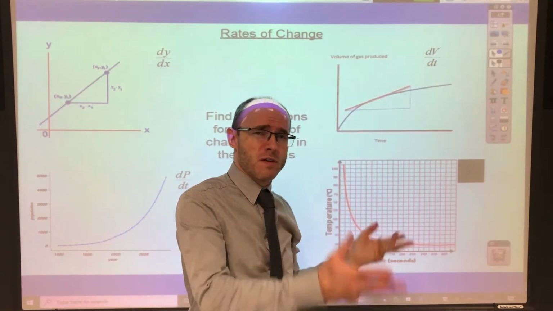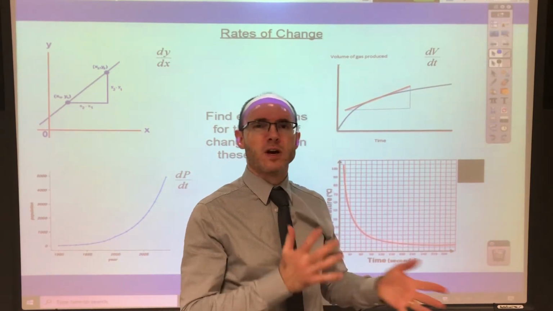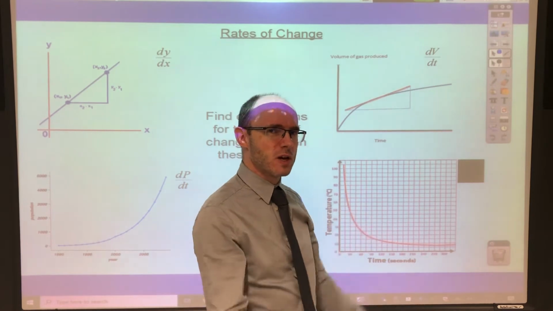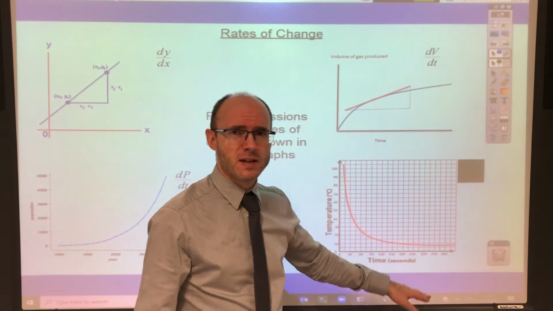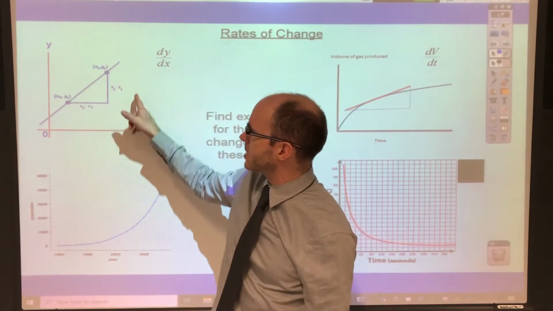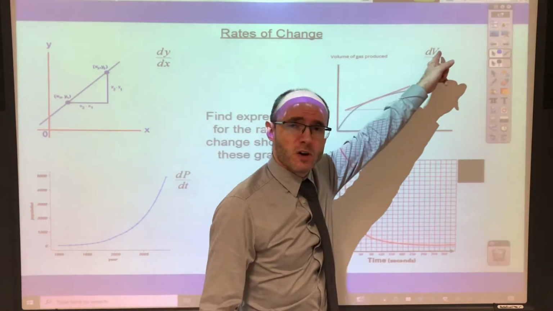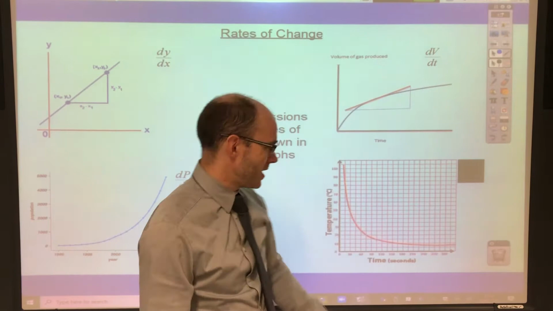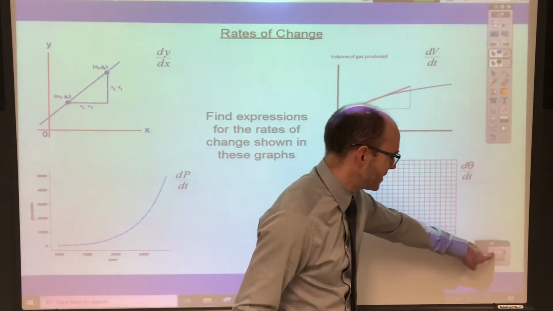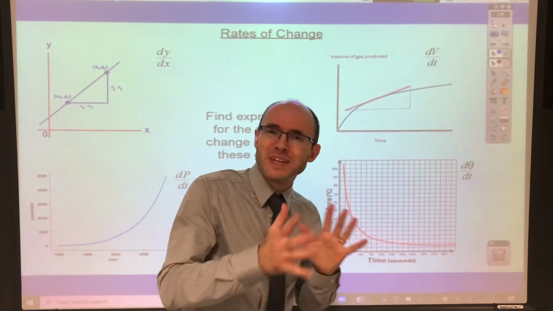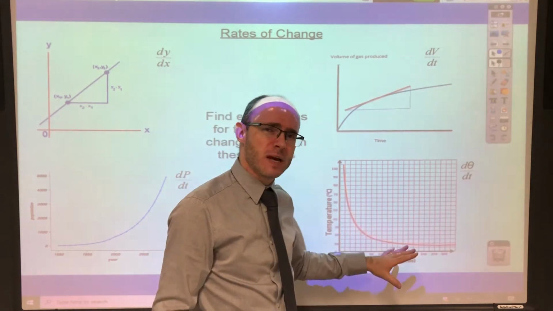And obviously you can have other graphs: rate of change of surface area with respect to time, rate of change of area, rate of change of length with respect to time. All these things are changing with respect to time. This one here is temperature and time. Now what letters will we use here? We used y and x because of the way the axes are labelled. We used P for population, V for volume, maybe capital A for area. What about temperature? We don't generally use T. We tend to use theta, the Greek letter theta, just so we don't confuse ourselves with too many T's. So dθ/dt represents the rate of change of temperature over time.